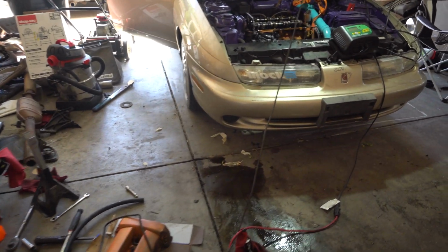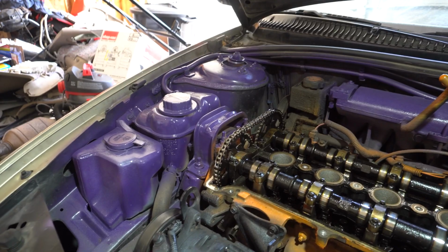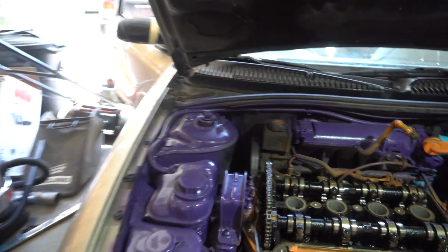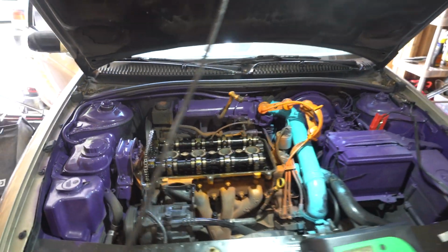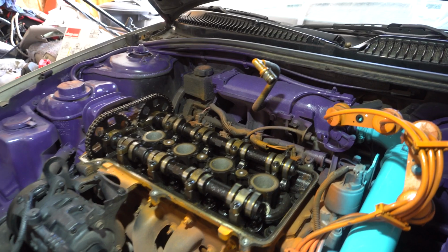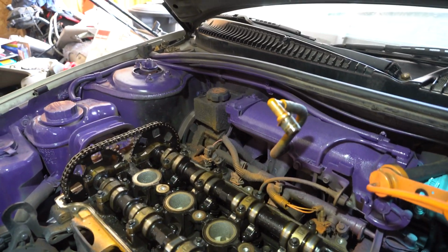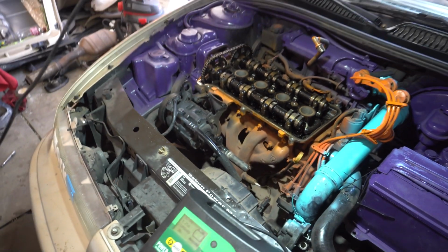Alright, so we got it back. Initially I thought the timing chain might have skipped timing, but it looks really tight, and it's really hard for these to skip timing unless it's actually broken. But I took the valve cover off to check that, and then I pulled the spark plugs out, and they were covered in oil, so it wasn't getting any spark.